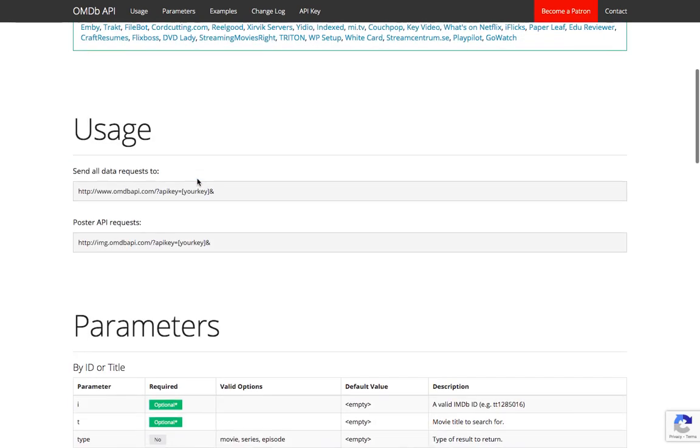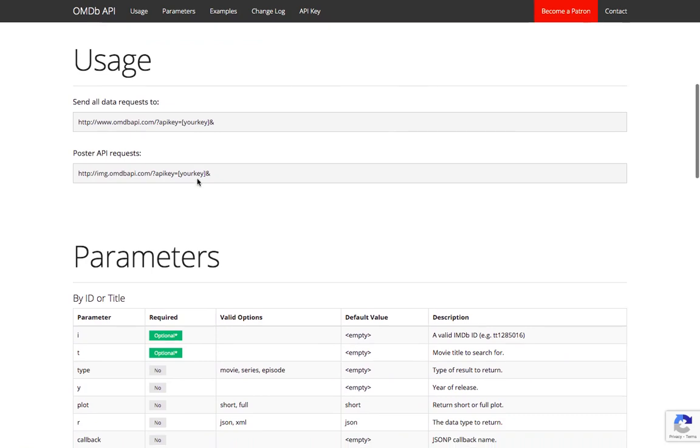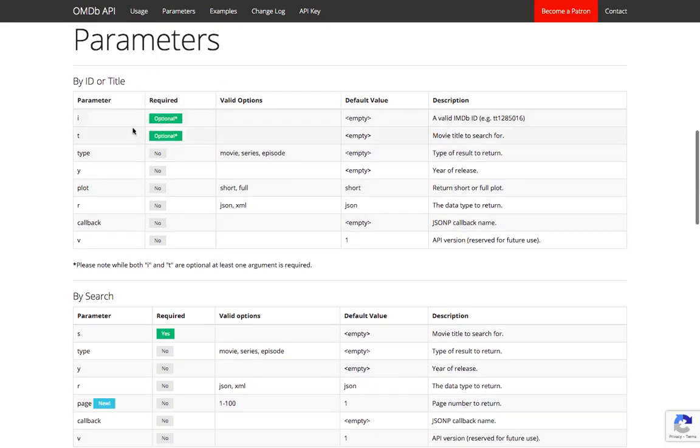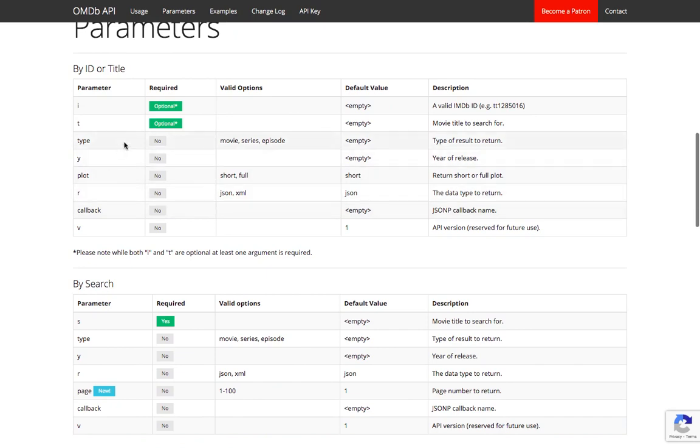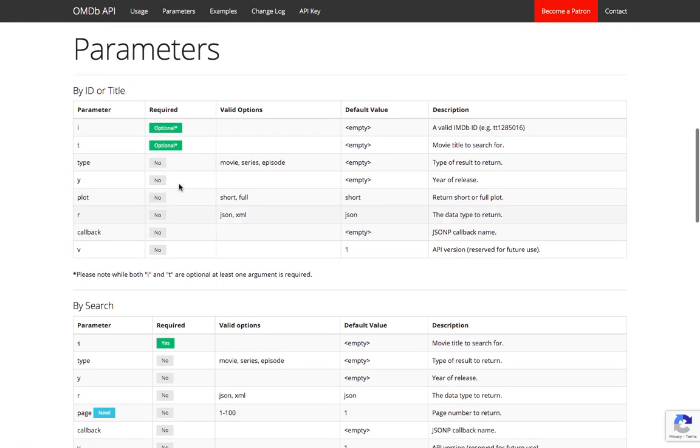What you should do in order to use this API is use this endpoint, and then your API key, and then you need to pass the parameters that you want. We have two ways of making an HTTP request and getting movies from this API.